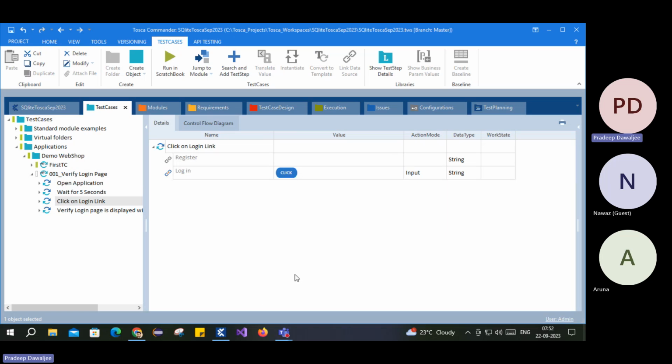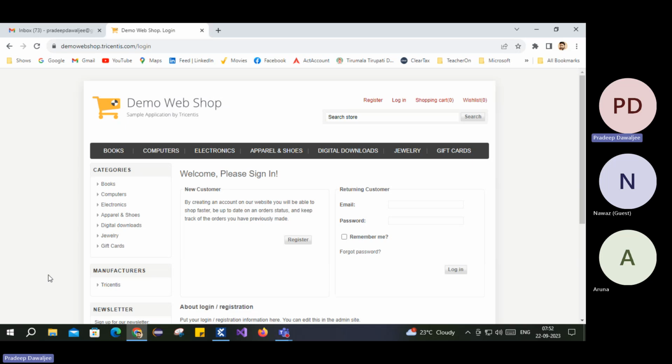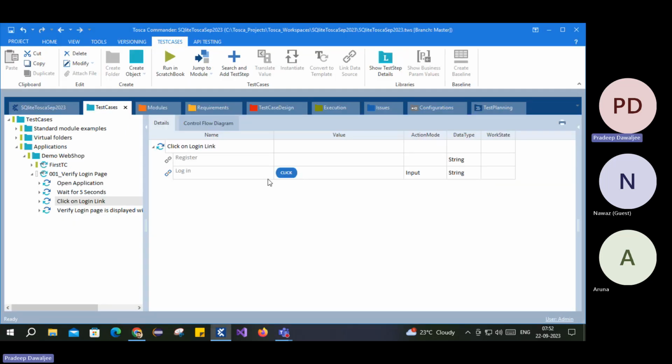Basically, click drags the mouse; if your mouse is here and the element is there on the login, it goes there and clicks. When you say X, the mouse can be wherever, it doesn't matter. It directly performs the click in the background. That's the difference between X and click.